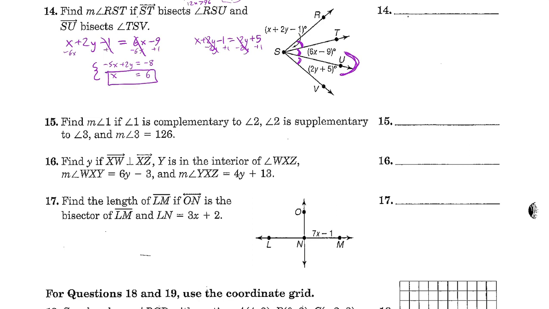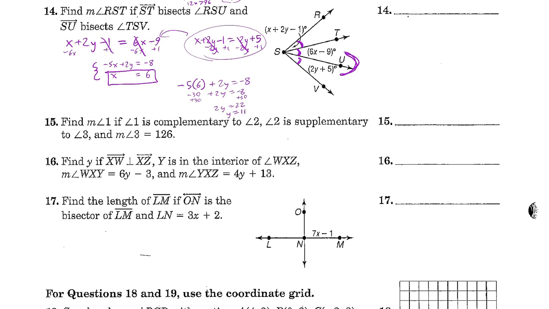So if we have x equals 6, we plug it into our other equation, right? So x equals 6 came from this equation, so we don't plug it back into itself. We plug it into this one. Okay, so now we have negative 5 times 6 plus 2y equals negative 8. So that's negative 30 plus 2y equals negative 8. We add the 30, we add the 30. We get 2y equals 22, so y is 11.